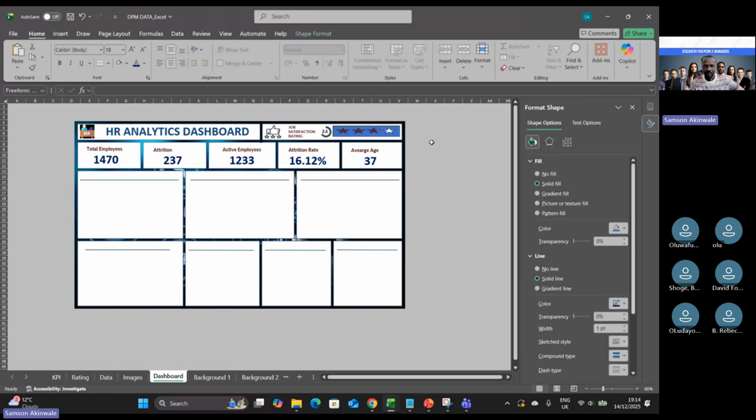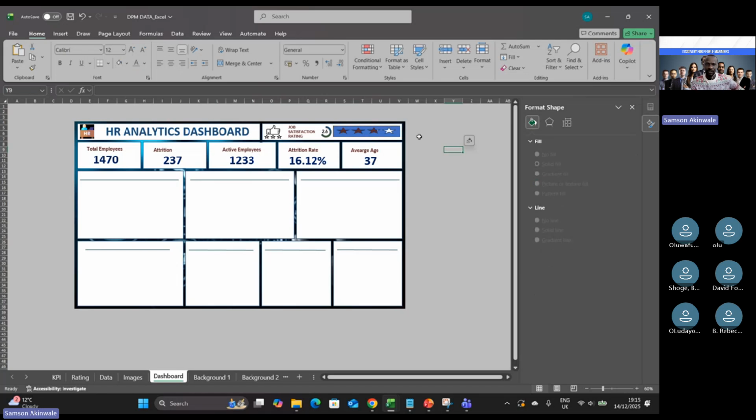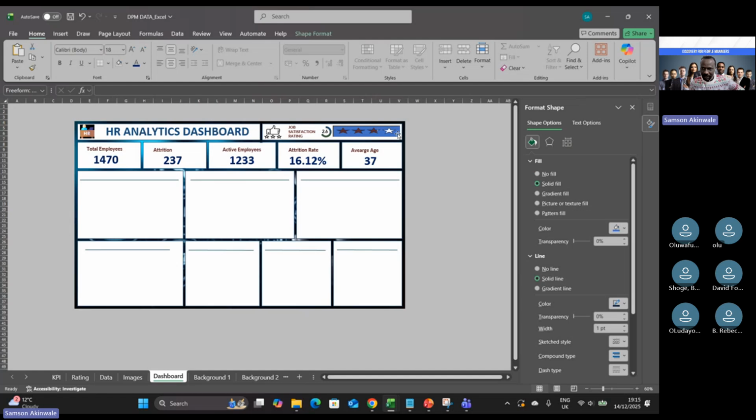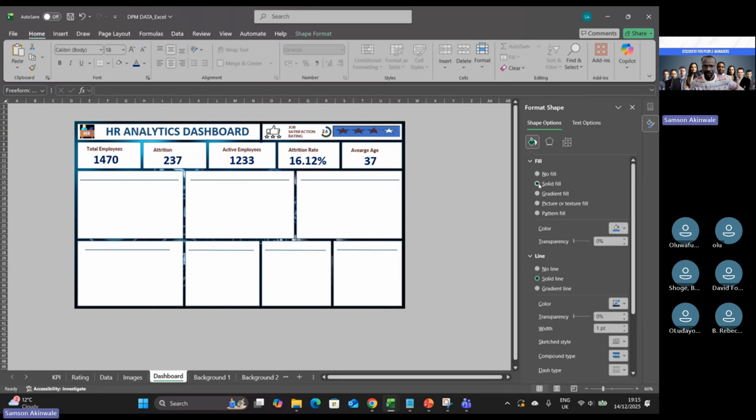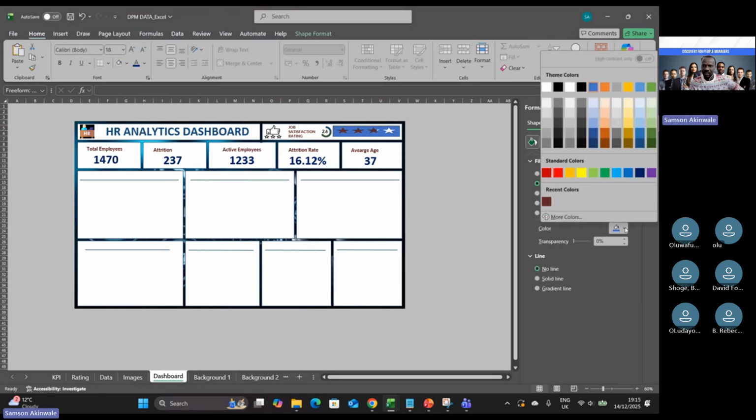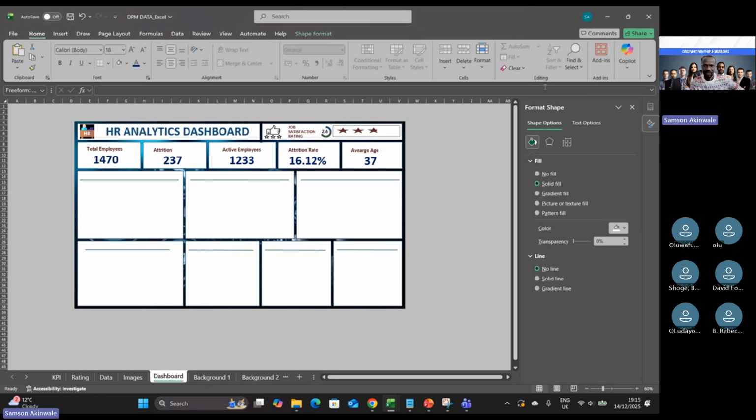I will do it. Okay, so what I want to achieve here now is the one outside, I hope it's the one I'm selecting. Should it have no fill, or should it have fill? Okay, solid fill. Maybe I want to change it, I would say no line to it. Don't give me any line here. Maybe you change that color to white.